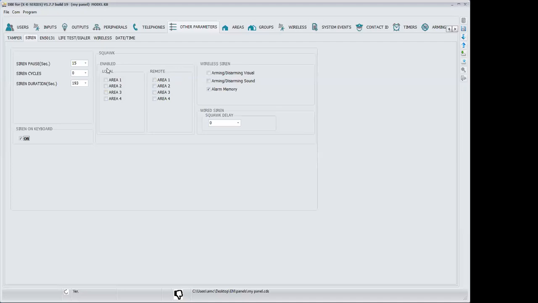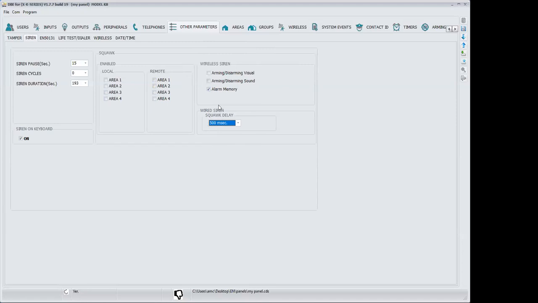It's important, this squawk, regarding the wired siren. We put this little parameter, which works in milliseconds. Why this? It is important for the wired siren because not all sirens start immediately when they receive the command. Normally some sirens are very fast, for example, starting in 200 milliseconds. Other sirens, for example, need 500 milliseconds for the squawk. This parameter gives the possibility to set up the delay, the reactivity of the trigger terminal of the single siren.